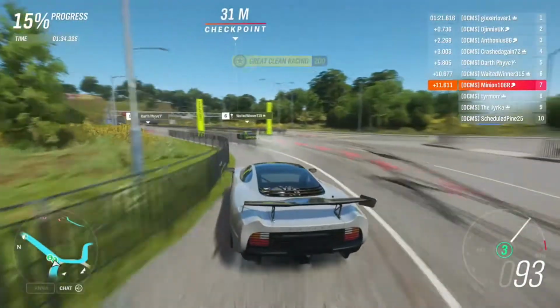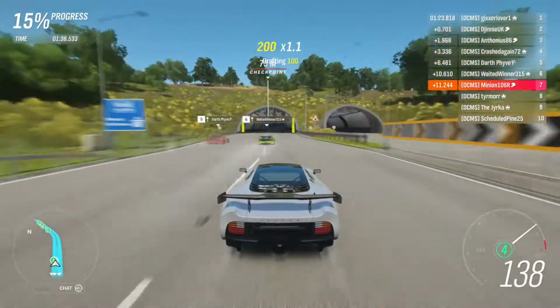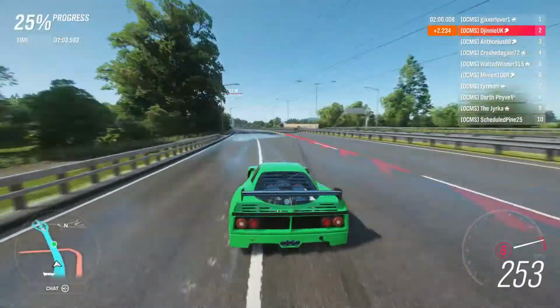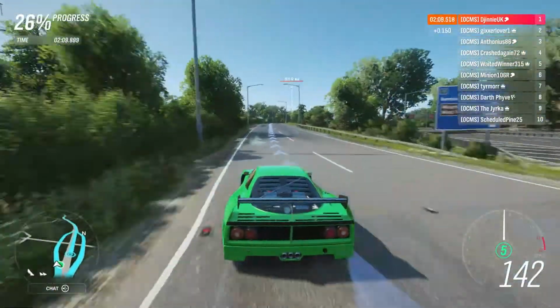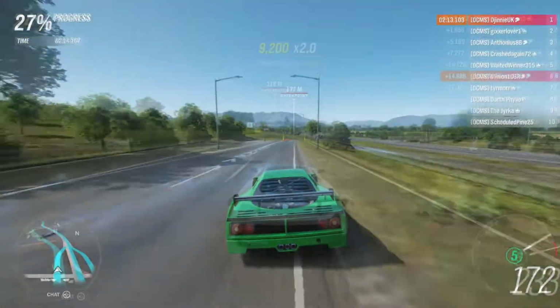Minion's still fighting from the back. He's got a bit of people to get through. We've got back to myself, 2 and a bit seconds behind Gixxer, who's gone very, very wide in that corner. I think he may have just missed that checkpoint. No, he doesn't look like he did. Or he might have done actually. Yep, he just vanished off the map, leaving me a very easy move into 1st place.